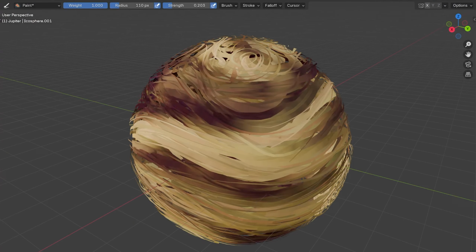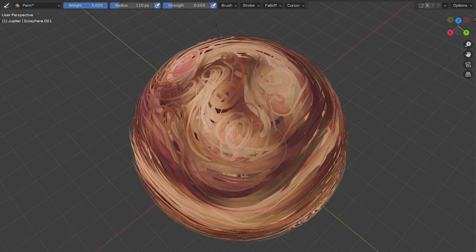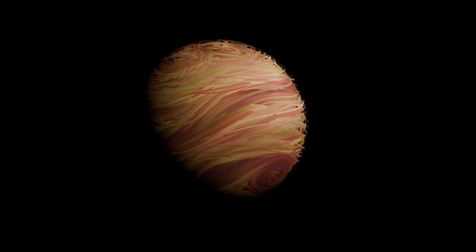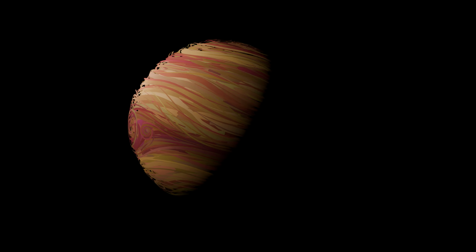We needed some randomness per spline to get all of the color, had some fun with the lighting, and there we go. We have Jupiter, all drawn by hand and in a really fun way.